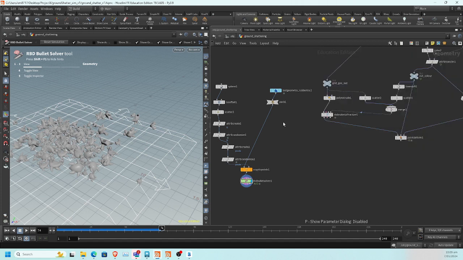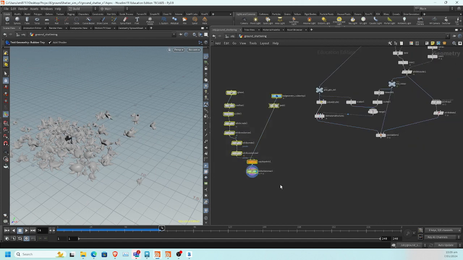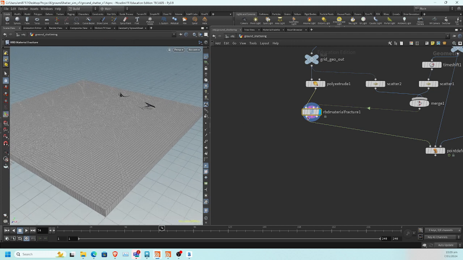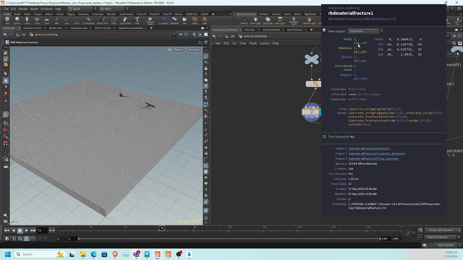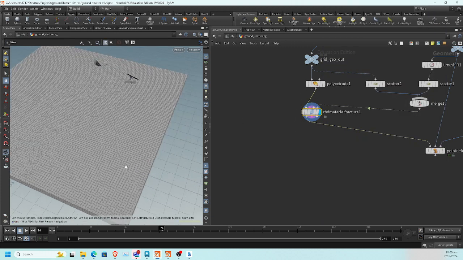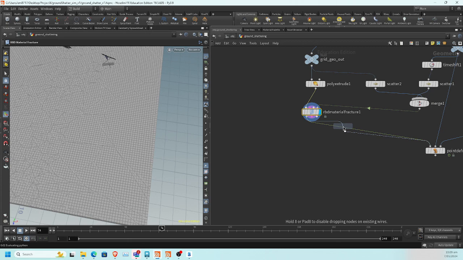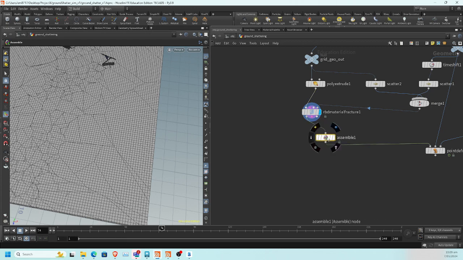Okay, I said all of this to get to this point: if I pack each one of these little pieces, I have many points here, but each one of these could be assembled. Assemble is like a pack node, but for a lot of objects.